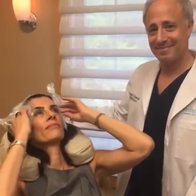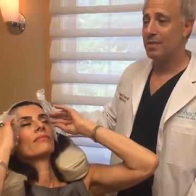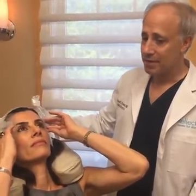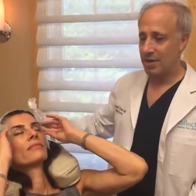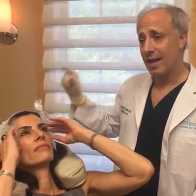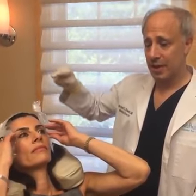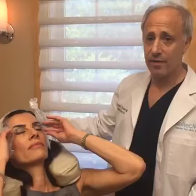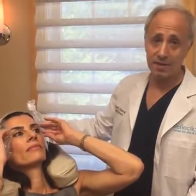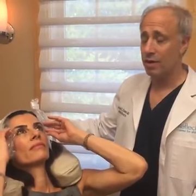All right. Stephanie wants to know if there are any risks. When done properly, this is a very safe procedure, but there are blood vessels that live in this area that a physician needs to be keenly aware of. If they're not, and we inject this filler in the wrong depth, in the wrong what we call tissue plane, there could be very, very significant complications, such as blindness. So it has to be done properly, and if it's done properly, it's incredibly safe.